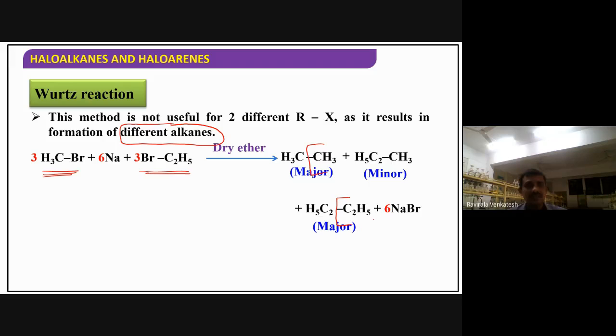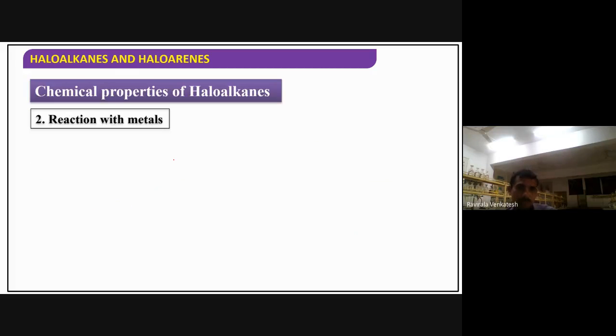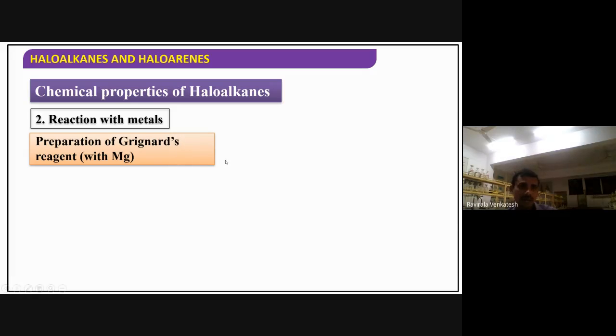Methyl bromide, if it reacts with methyl bromide, you are going to get ethane, or if ethyl bromide reacts with ethyl bromide, we are going to get butane. But mixing these two, different carbons, having two carbons and one carbon, that will always be minor. Already we discussed this, and it is shown in the slide like this. Same carbons, when they bind, will be major. Different carbons, if they bind like this, one carbon and two carbon, will always be the minor product here.